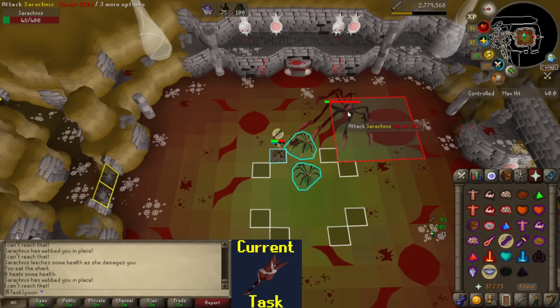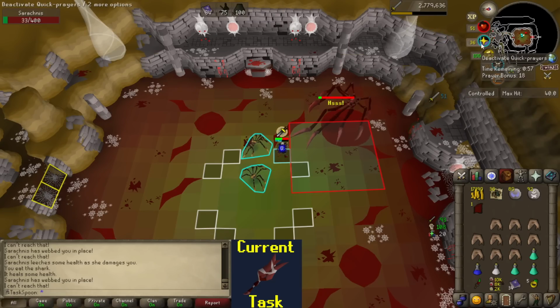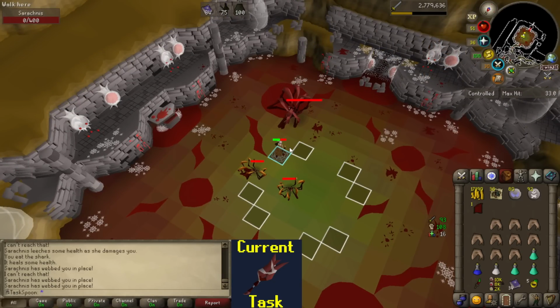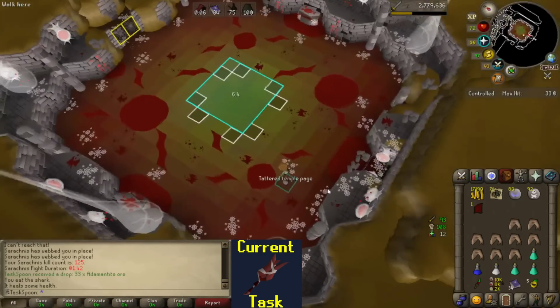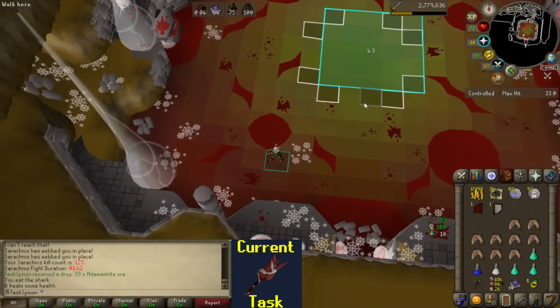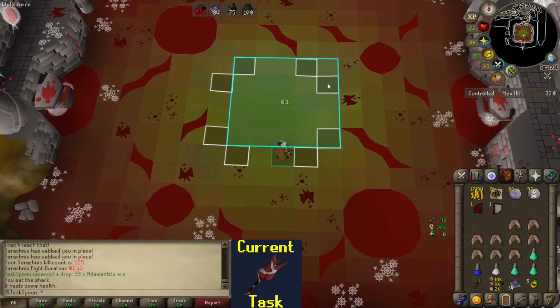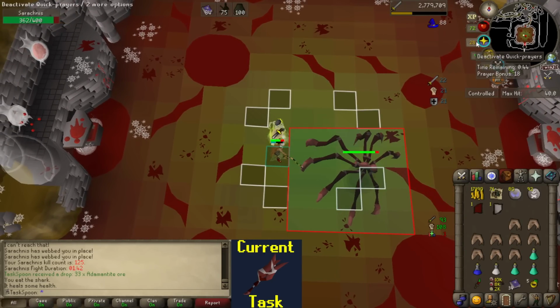Well, at this point, I'm pretty happy with the method I've made for myself. I'm not taking too much damage, I'm getting quite a few kills per trip, which is increasing my overall kills per hour. And unfortunately, Sarachnis doesn't have that many interesting drops. I'm pretty sure the last 3 clips I've saved have just been egg sacs. And I don't know how many clips of me getting an egg sac drop I can include before that gets boring. So I guess I'm just going to keep going and hope I get lucky, because I don't really know what to show you guys.